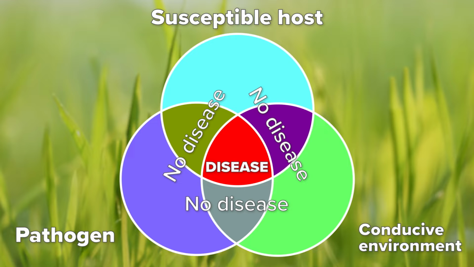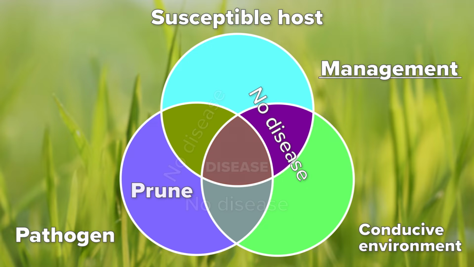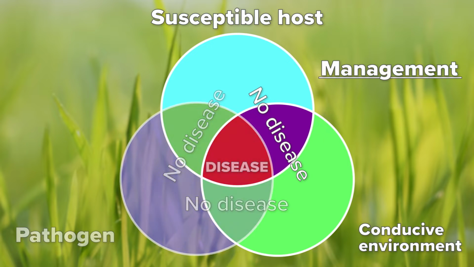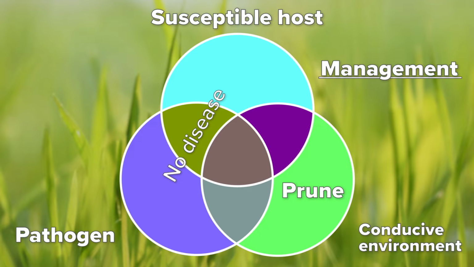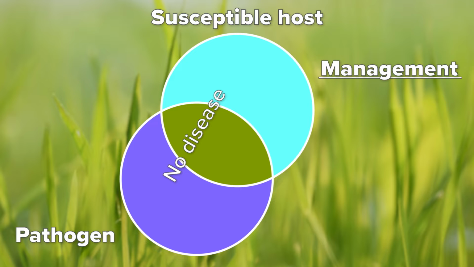And then the second thing, more important for you landscape professionals, is that those are the three things you're also going to influence when you decide on management. You may prune out a damaged part of the plant and thereby remove the pathogen from the equation. You may prune the plant for really good air circulation, and that will reduce humidity, and that will make the environment less likely for a fungal disease to occur. So keep in mind plant, pathogen, and interacting with the environment as the key features in diagnosis and in management.